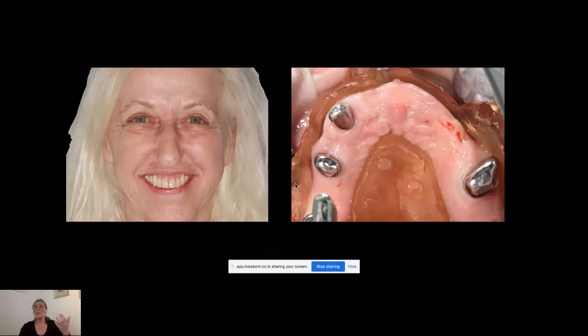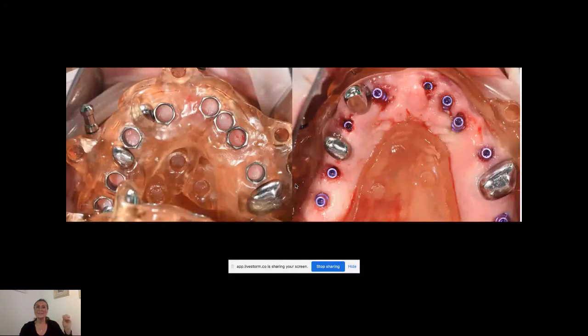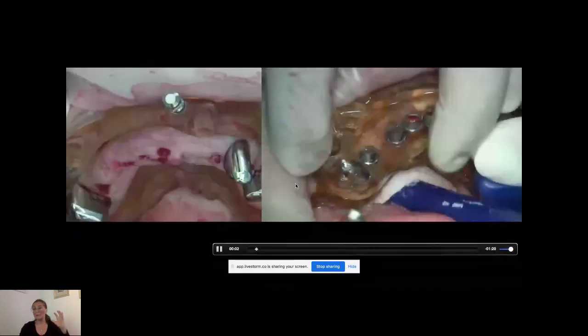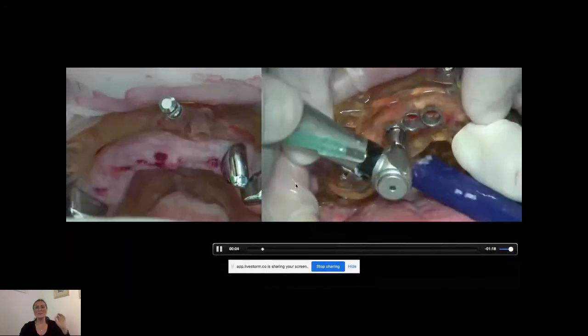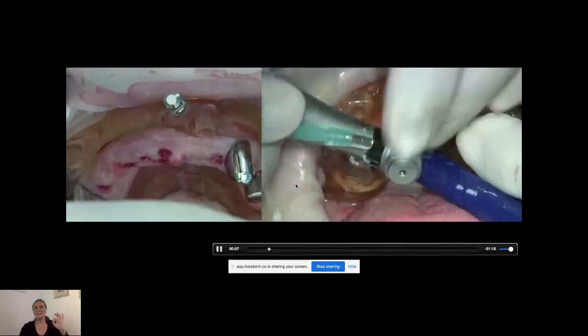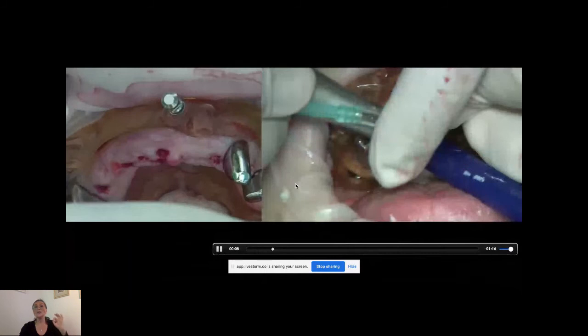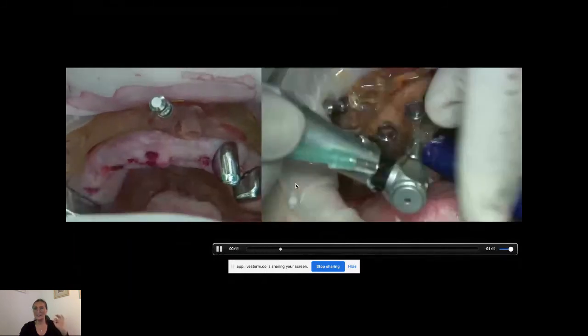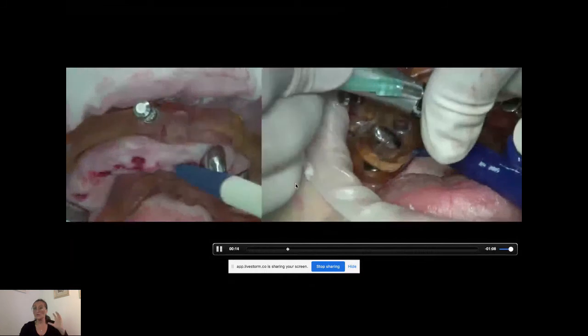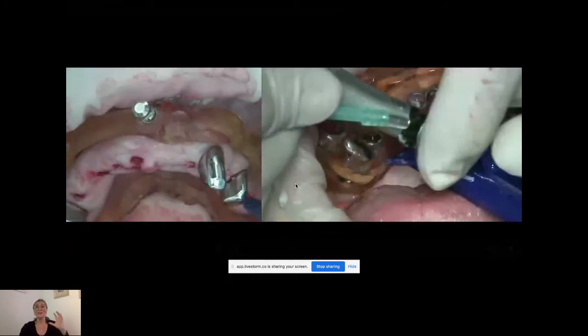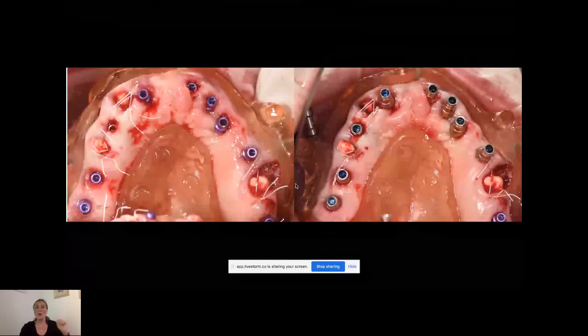One guide is supported by pins, and all the other surgical guides are connected with this first guide. Now, the thing is, we are about to evaluate the results of this kind of stacked guides to see the accuracy of the results at the end of the story, because we are not sure that the accuracy is higher in this situation than in the other. So this is also a subject, and it is an ongoing study.